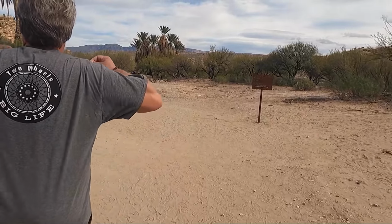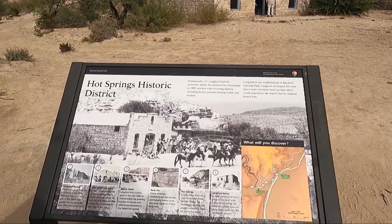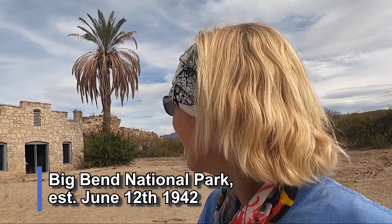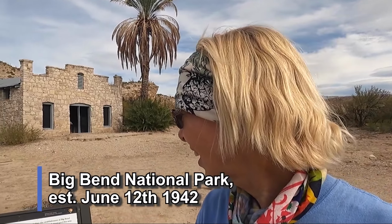Looks like a cute store. Livingston House, post office and store, which is that one. So homesteader J.O. Lanford built this in 1909. How cool. Long before the establishment of Big Bend.